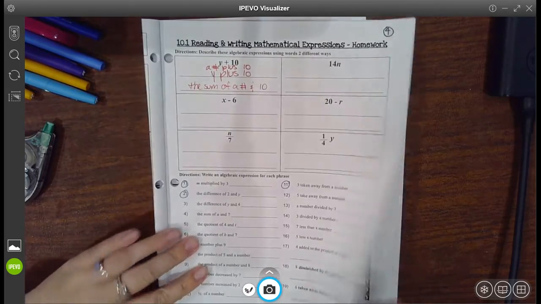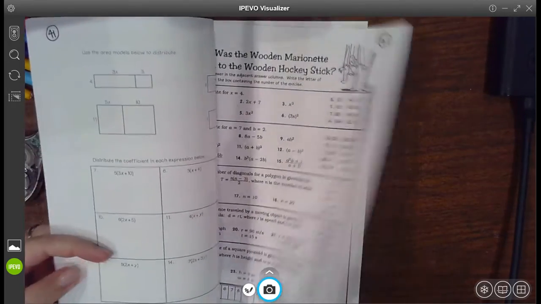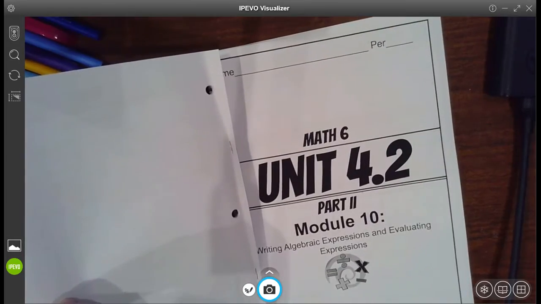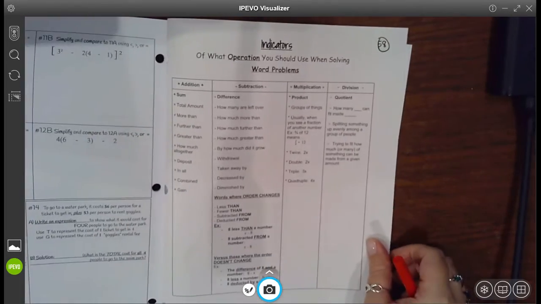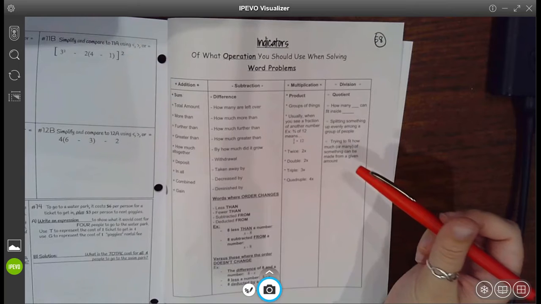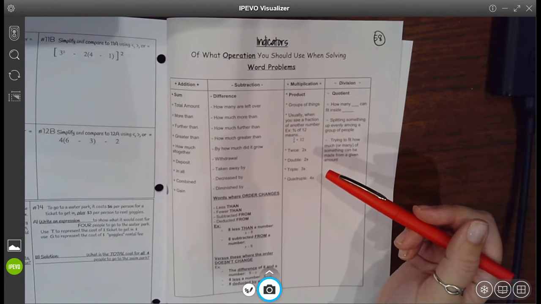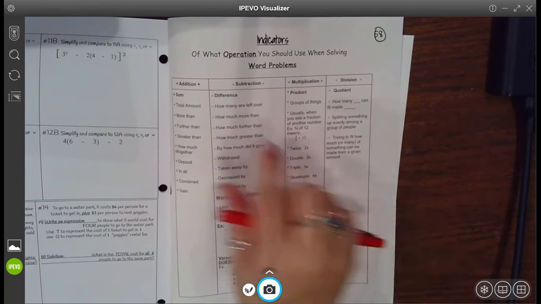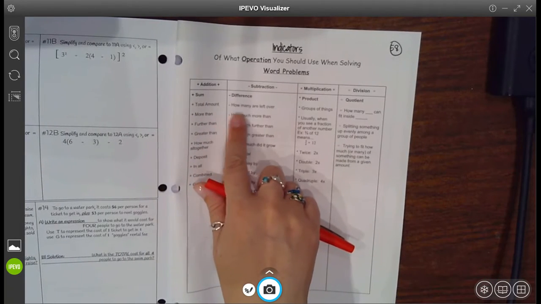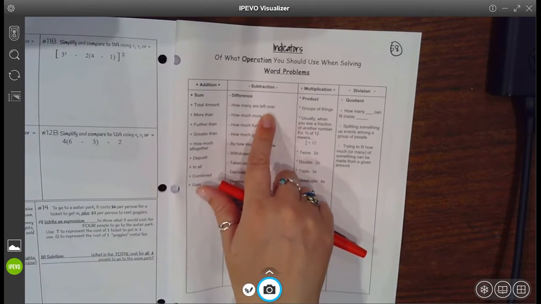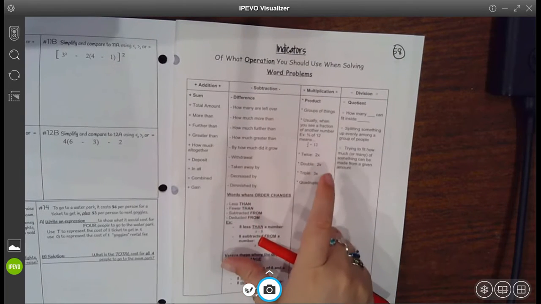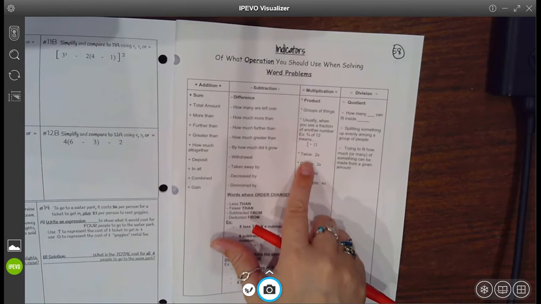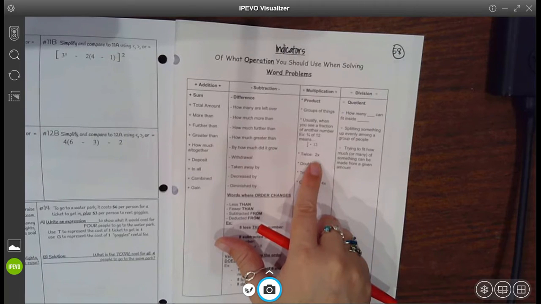I strongly recommend that you study this key indicator on the back. Hand this to a neighbor or friend, or parent or sibling, as long as they can read, and be specific. Tell them what you want. Say, hey, can you please read a phrase here? Like, how many are left over? And I have to tell you that means subtraction. And then if you say twice, I have to say, oh, that means 2 times something.